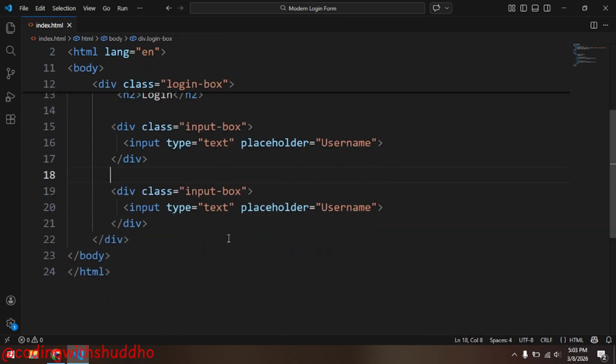And I'll copy one more input box, and inside this I'll create it for password. And just let's see the output.